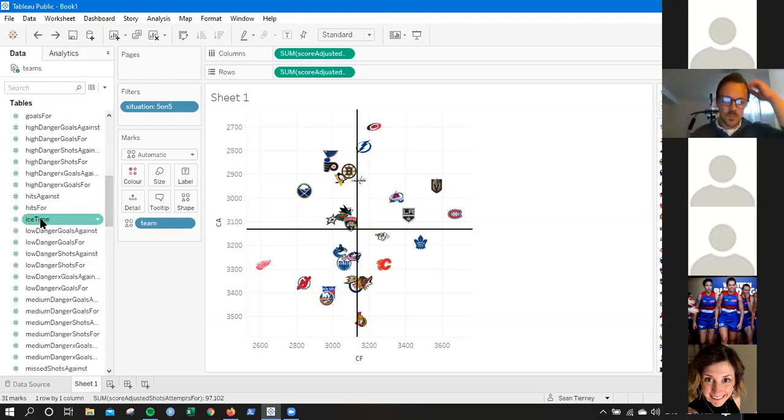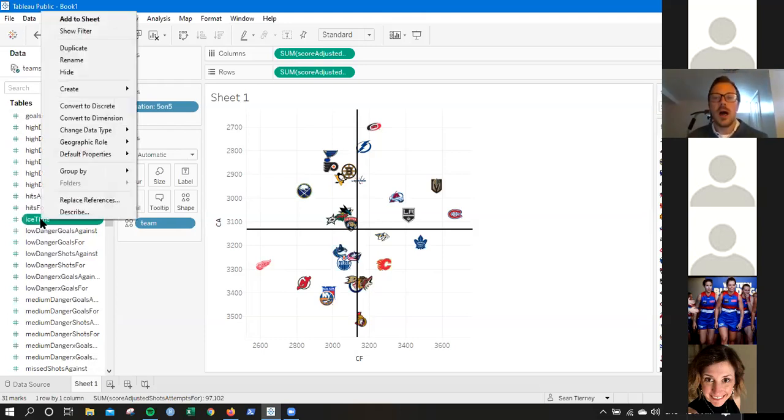We're going to right click on that one. So, again, another great feature of Tableau, and I guess I should probably be asking for sponsorship from Tableau at some point. Another great feature is that you can use formulas within Tableau to change things, to create a formula for something new, to add a couple of measures together, or to make something per 60. We're going to do that.